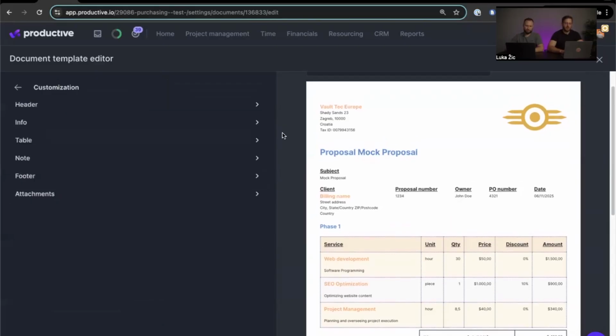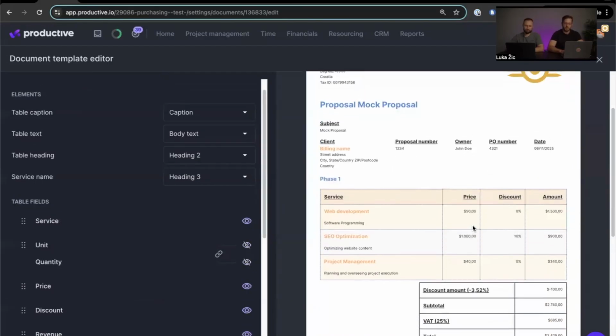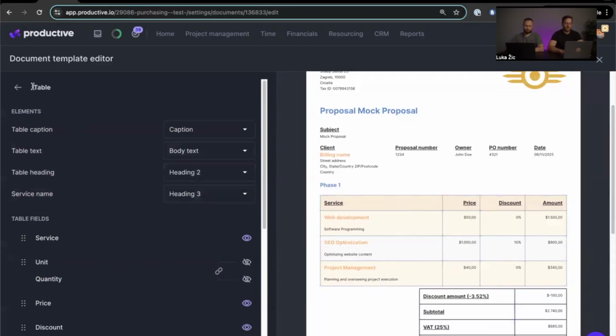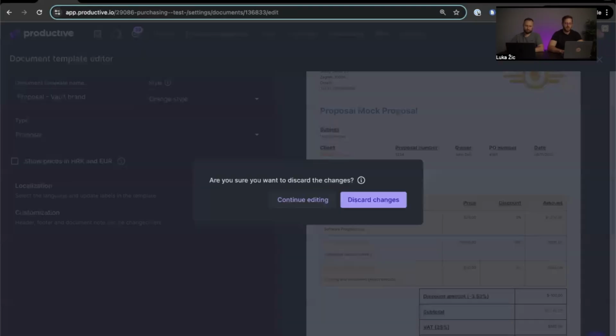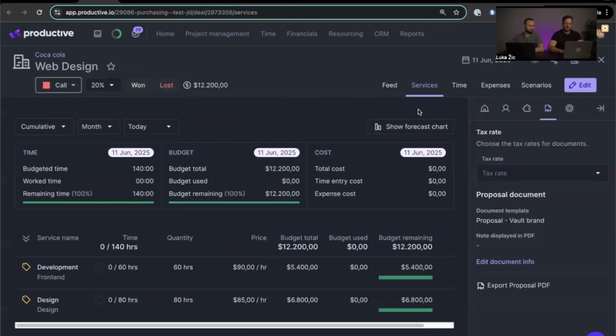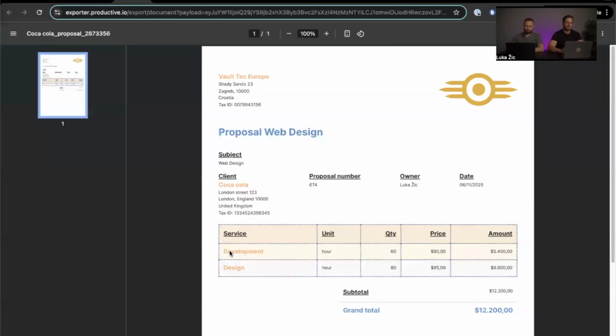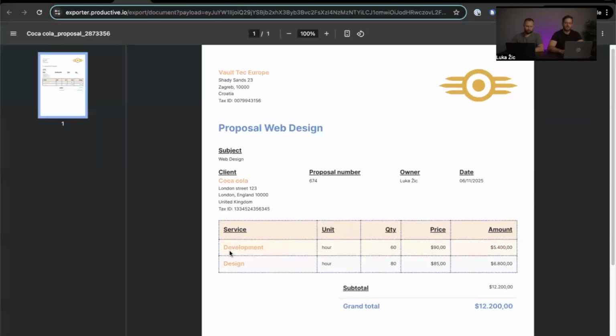Further, what I can do here in this template customization, in the table, for example, I can choose to not show all of the information on my proposals. Instead, I can choose to hide the unit and the quantity to get a more stripped down version of it. Again, once I'm happy here, I'll save it, go back, and once this proposal type template is ready, in one of my existing proposals that I have here, I can choose to export the proposal PDF. I can obtain it in PDF format, and then I can actually send it over to a client.